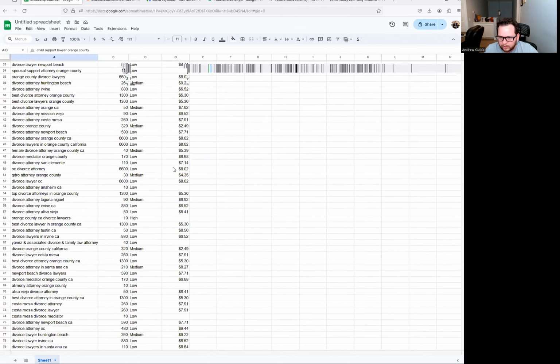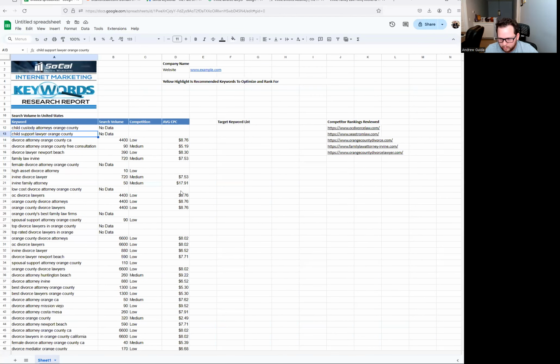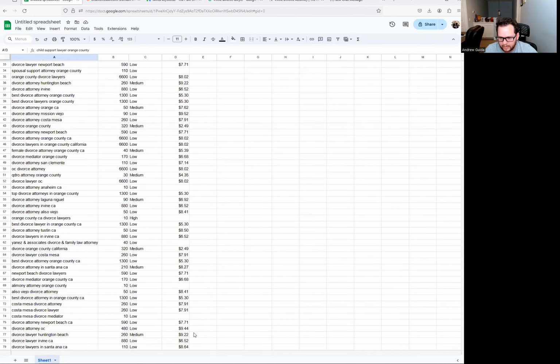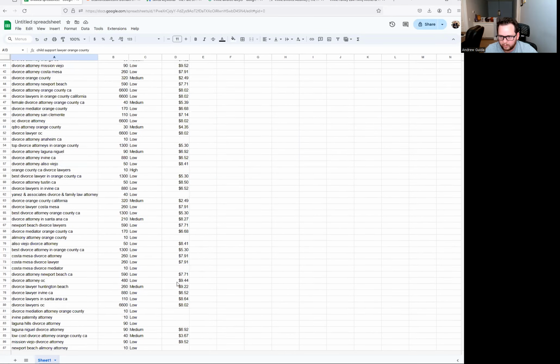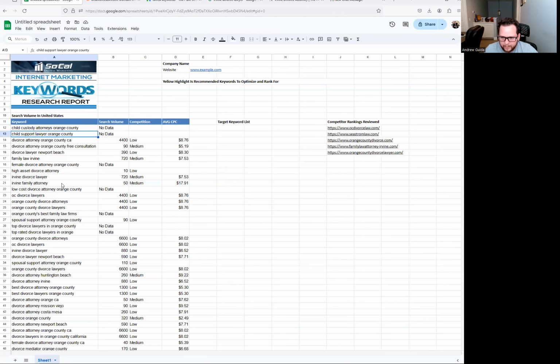Another thing is you could look at the average cost per click and see which ones are outliers and have a really high bid. So right here, it looks like Irvine Family Attorney is $17.91 instead of these other keywords that are $8, $5, $8.